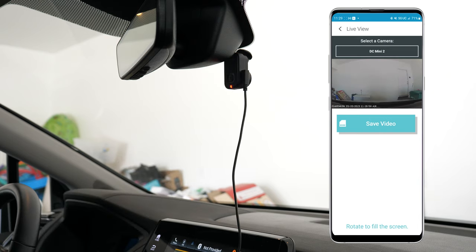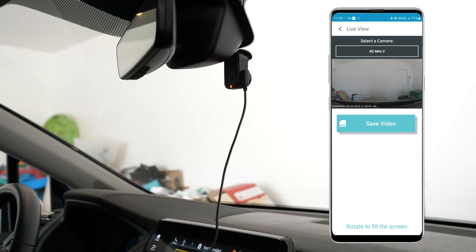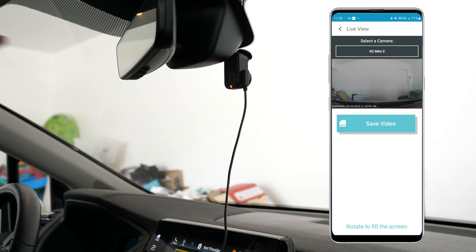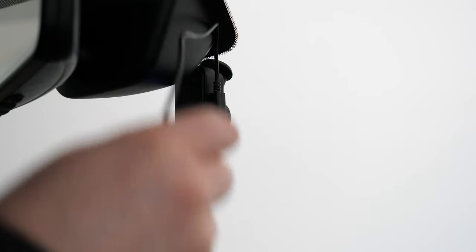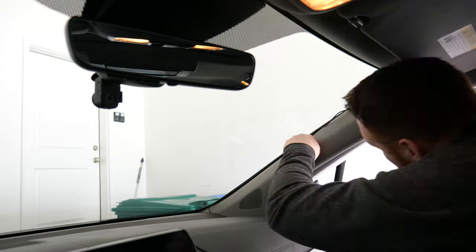I think right there works great. With the four foot cable, that's going to come down and be in view, so let's put the other cable in to hide it so you're not seeing it while driving. This cable sticks up and now it's nicely out of the way. I'm using some bike tire changing tools to hide the cable in the crevices of the vehicle. Now the Garmin Dash Cam Mini 2 is fully installed — that actually was so simple to do. I'm very impressed with how I was able to hide the cables. Now let's hit the road and try out some of these features.